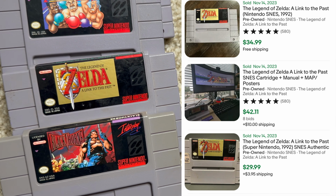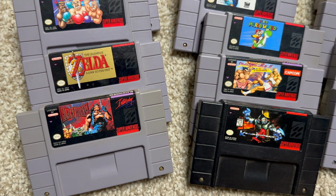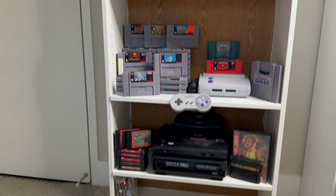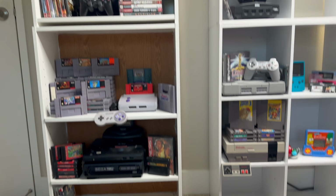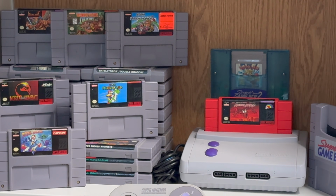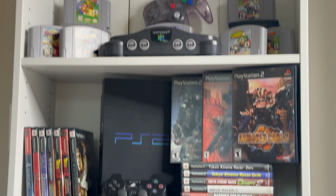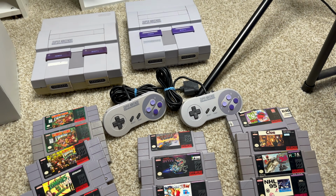Legend of Zelda: A Link to the Past. I think we've scored that baby a countless number of times already in this series. Black Thorne. Yeah, you know that one's up on the shelf already. Now, if you take a look at the shelves right here, our number 1 system so far is the Super Nintendo. By far, we have the most games, that's for sure. Second being Nintendo 64 or PS2. And taking a look at this lot right here, I think our biggest addition to the game shelves is going to be the Super Nintendo bundle, which when added to the collection shelf is going to be filling it up faster than I said yes sir deal to this lot when I saw that first photo.